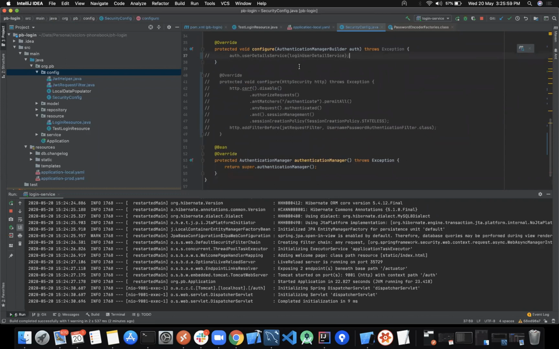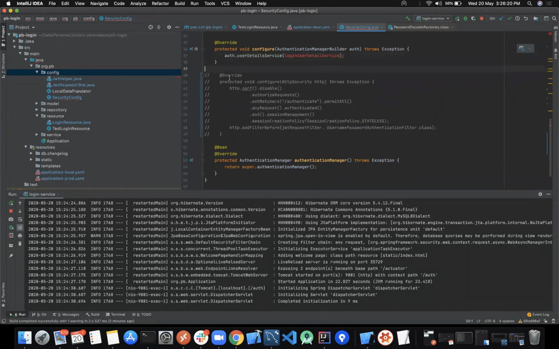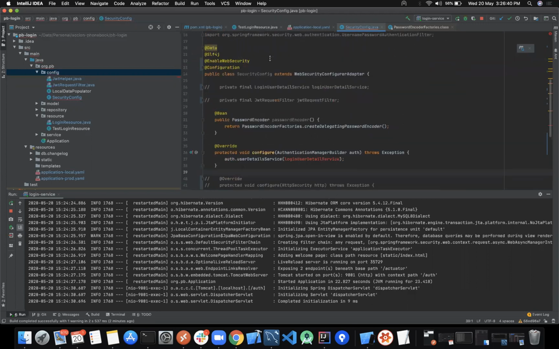Here's the thing. As I said, there are different authentication managers which manage the authentication, wherein you can specify different providers. What we are going to use is the user detail service. What this does is give us control to provide Spring Security with the user which needs to be authenticated. There's a specific model that needs to be created and given to Spring Security so that it can authenticate the user. So to do that, I'll just uncomment a few things.